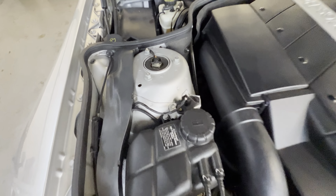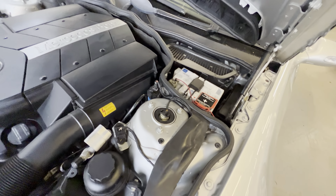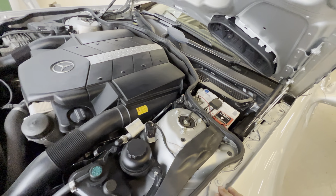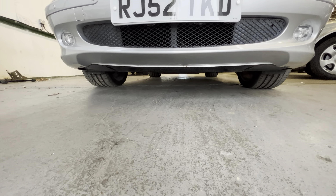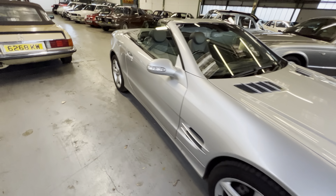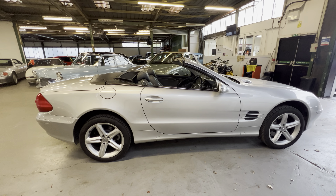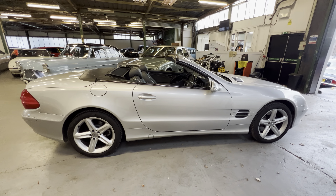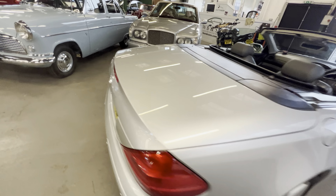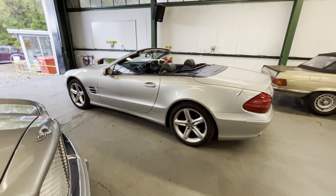Under the bonnet, all nice and clean. The parking sensors are picking up my legs. It is missing the little cover from the top of the battery, but that's not a big deal - should be able to get one easily from eBay. All nice and clean in there. It was driven to us, no sign of any fluid dripping on the floor. The ABC system has had some work done to it recently. We'll pop the window down, select suspension up - you can see that lifts up nice and quickly. Hit the button again and it drops back down to road height nice and quickly. That's always a good sign because those things can get expensive if faulty, but this one looks to be all good. So there you have it - 2003 Mercedes SL 500. Any questions, please get in touch.